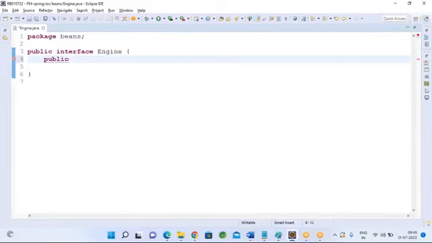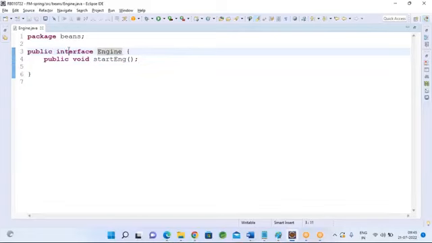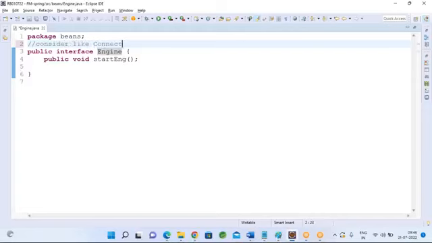public void start engine. So this is an interface, like a connection interface. Who gave the connection interface?